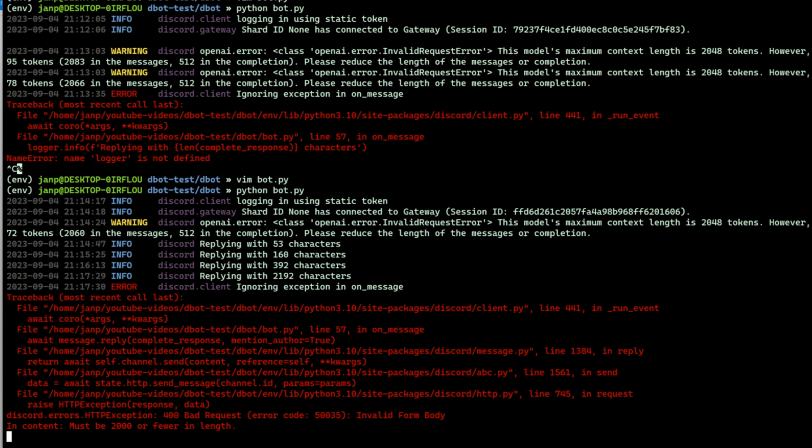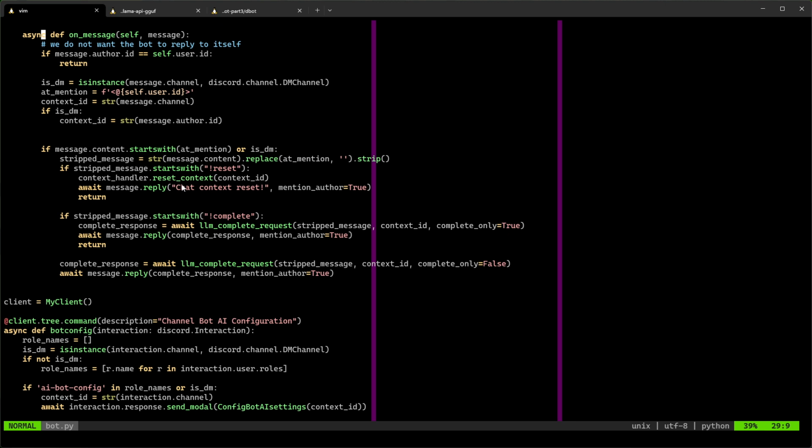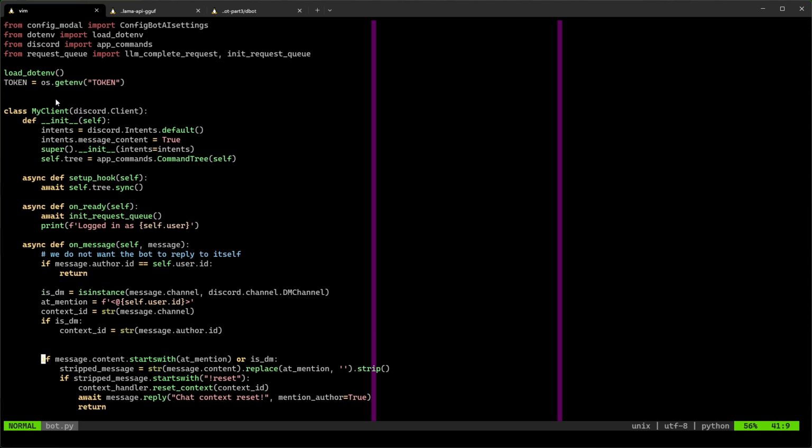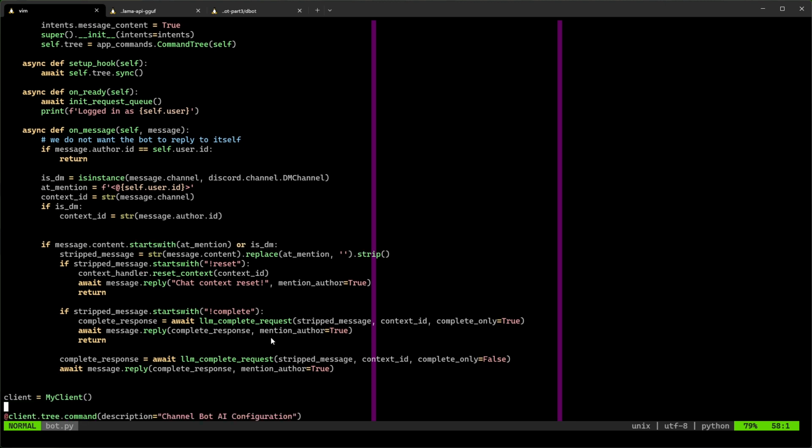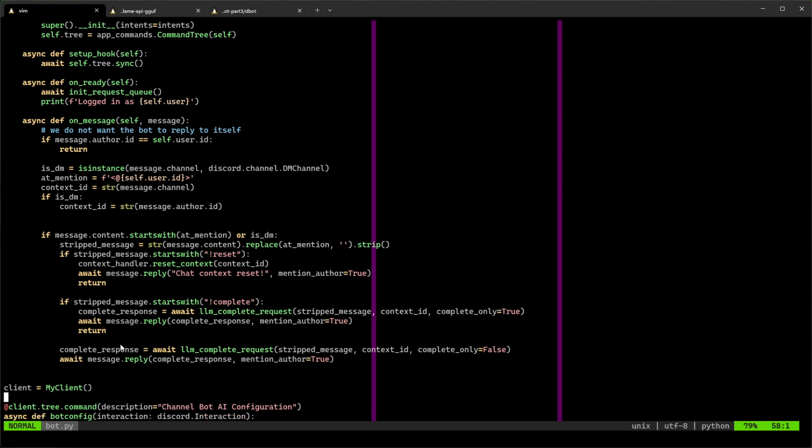I won't be able to demonstrate it as it happens now, but I do have a screenshot of when that happens, so I'm going to flash that up on the screen. Let's add a handler for that now. In the client, within the on message, specifically in the responses where we have the completion, not the complete, but the chat completion. So we have the complete response. And once we get that response, we want to check its length. So let's implement that now.